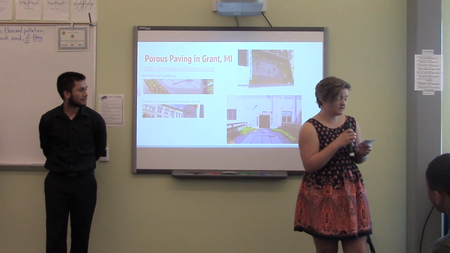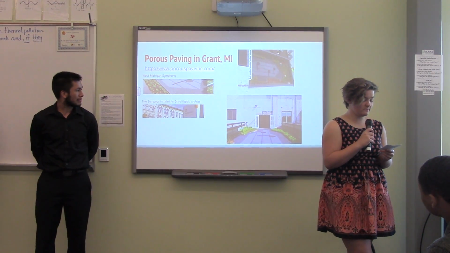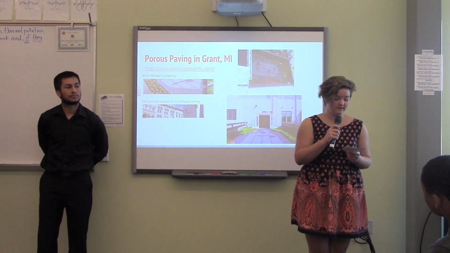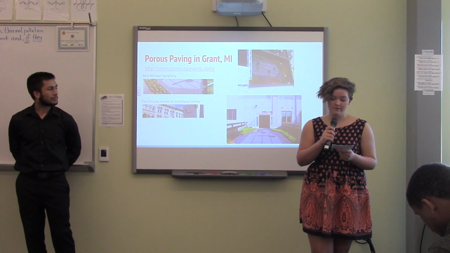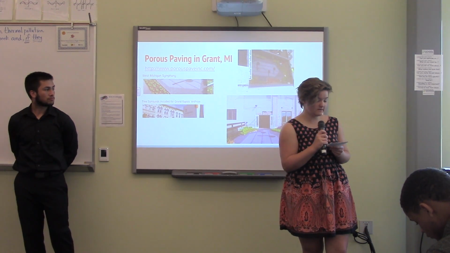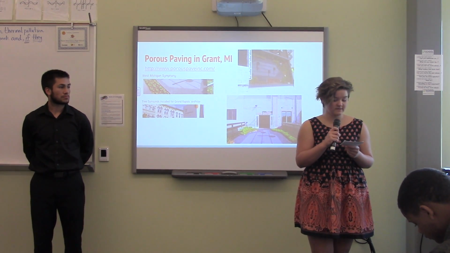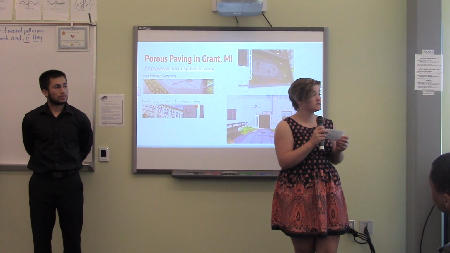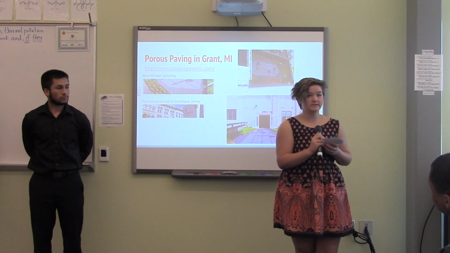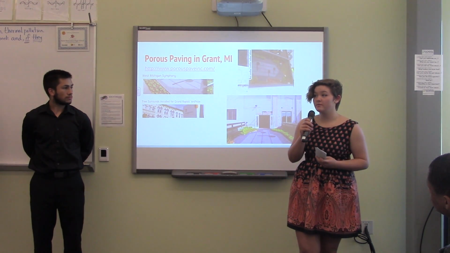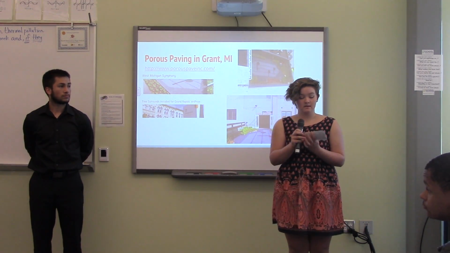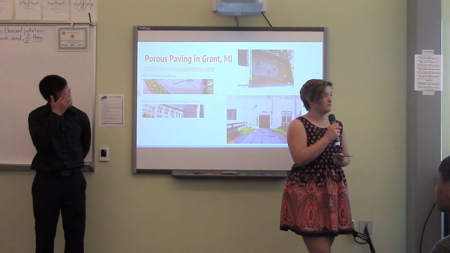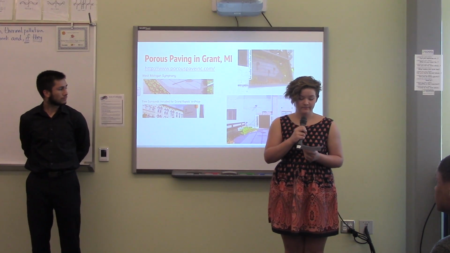So there are many pervious pavement corporations popping up all over, and I did some research and actually found one pretty close to where we're located. Porous Pave Incorporated of Grant, Michigan is a company that has done many projects using pervious pavement. Some of their projects include tree surrounds in Grand Rapids, and they put these in before Art Prize of 2015. And those help not just the trees grow, but it makes it look nicer.